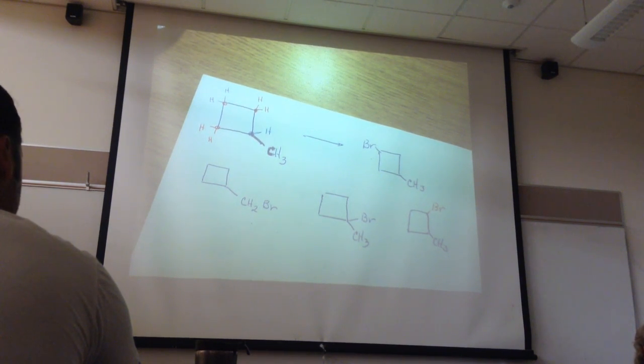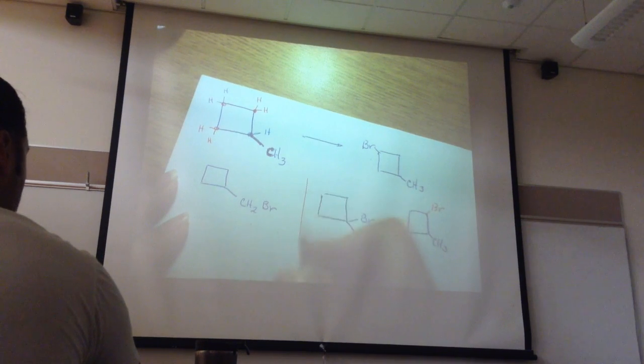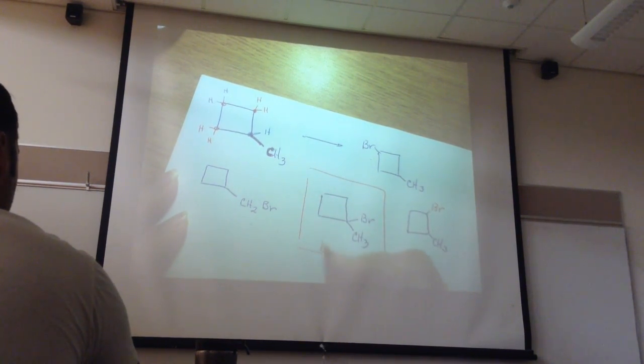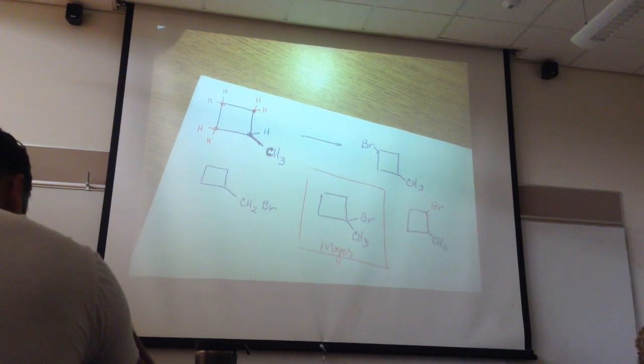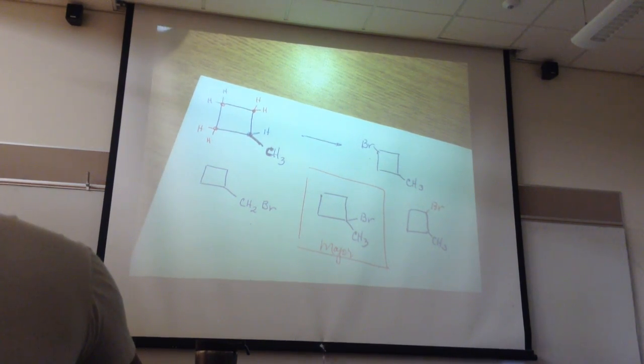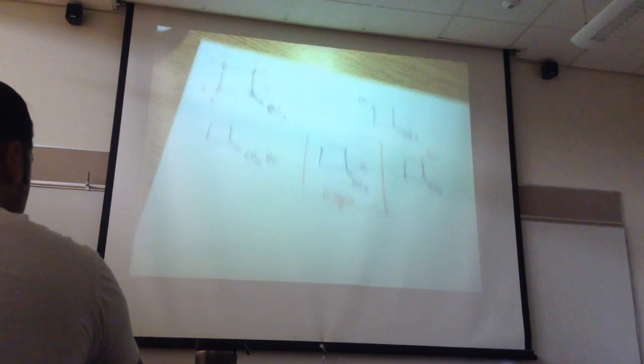If they ask you to draw the major monobromination of this compound, I hope everybody just goes ahead and draws that as your major monobromination and doesn't do anything else, because that will be it. All right? Okay, we're backtracking, and I'm just gonna go ahead and go to number 6, and now we're going the other way.